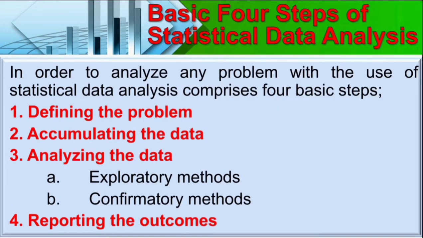Basic 4 steps of statistical data analysis. In order to analyze any problem, the use of statistical data analysis comprises 4 basic steps. Number 1, defining the problem. Number 2, accumulating the data. Number 3, analyzing the data, which further includes A, exploratory methods and B, confirmatory methods. And number 4, reporting the outcomes.